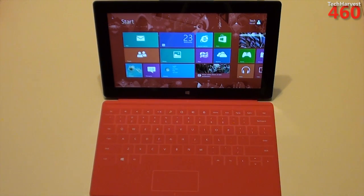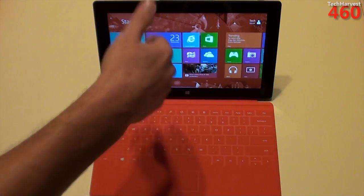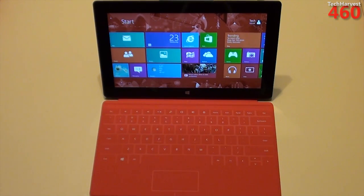because the lag will sneak up on you out of nowhere. You'll think the device is very responsive, it works perfectly, and then all of a sudden, boom, it just doesn't do anything. And there are no cues to tell you, okay, it stopped, because the live tiles will still keep updating, so it looks like it's still working, but it's not. It doesn't accept the touch interface. And again, plugging in the keyboard sometimes fixes it, which is very odd.